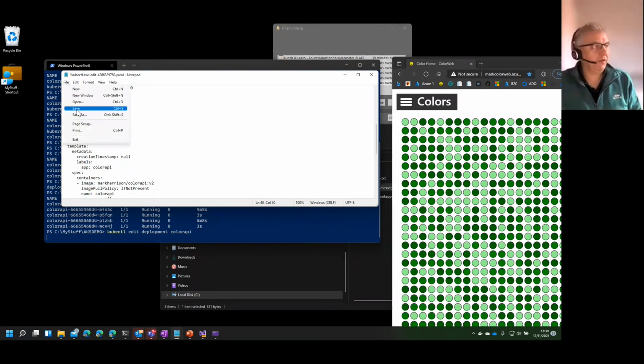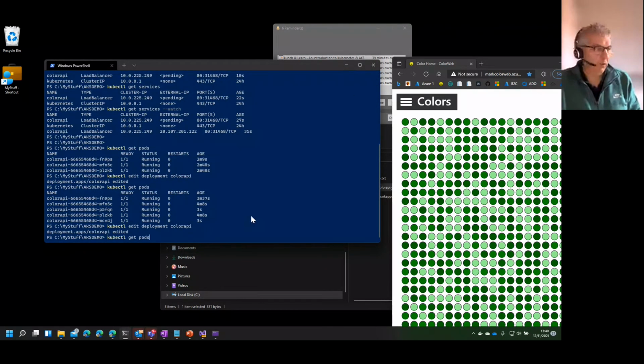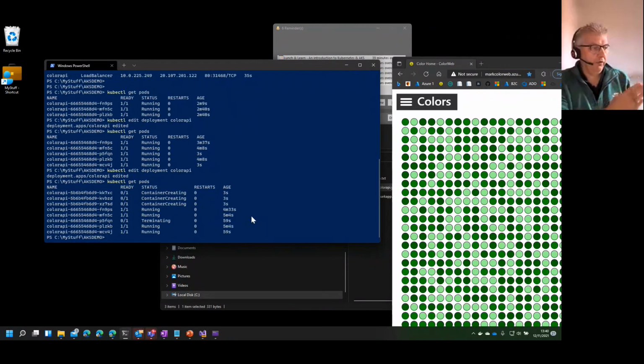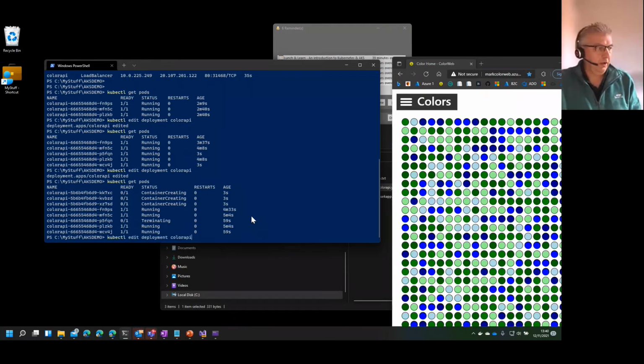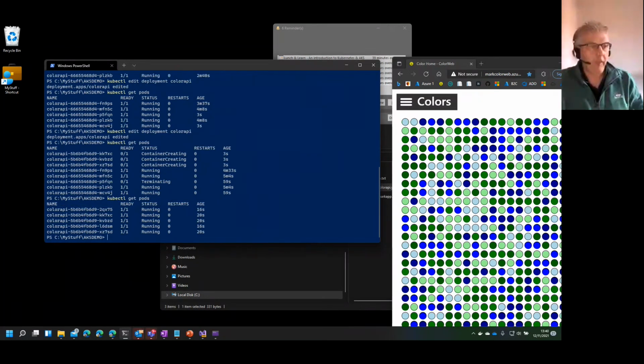I'm now going to save that. If we now look at the pods, what we're doing is this rolling update. We're changing each one in turn to version 2 of our API. And you can see it's now starting to turn from flavors of green to variants of blue. So we're now running version 2 of our app without bringing anything down. We've just done that rolling update.